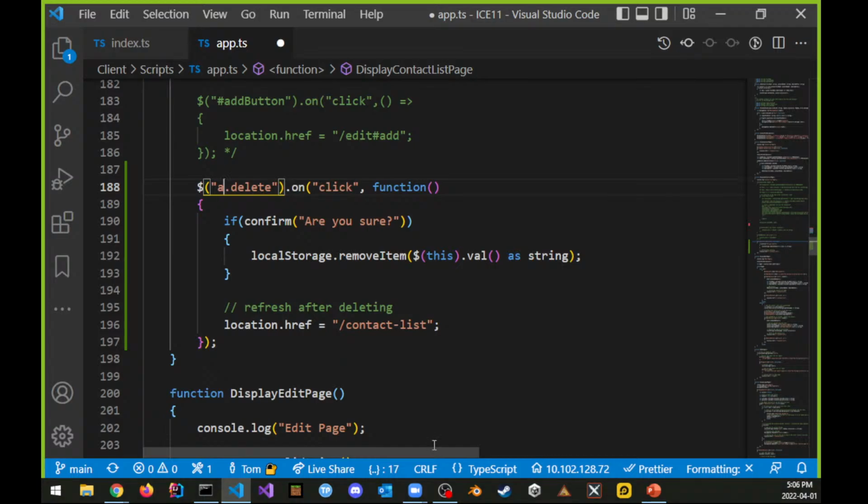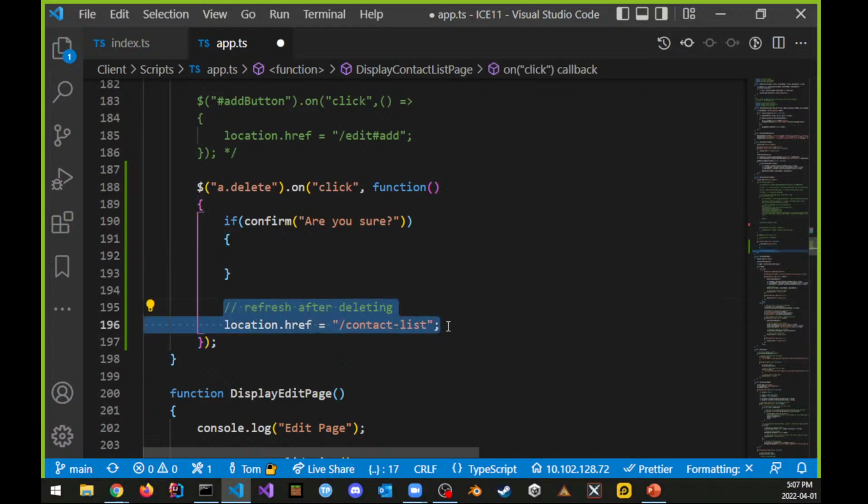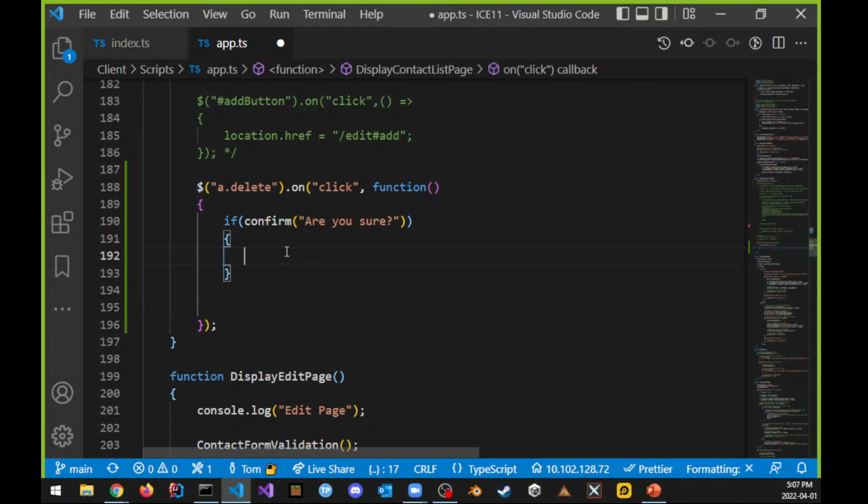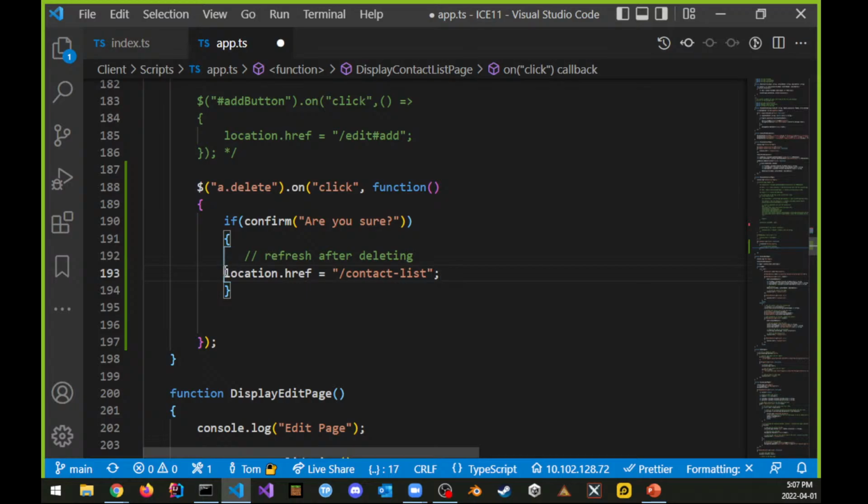That's important. And instead of the confirm going to local storage, which makes no sense, let's kill local storage here. That's not going to happen. Instead, what we're going to say is, if we're not successful, if we don't want to delete, we can do a not. So if I press cancel, then I want to refresh the contact list. But there's a problem here.